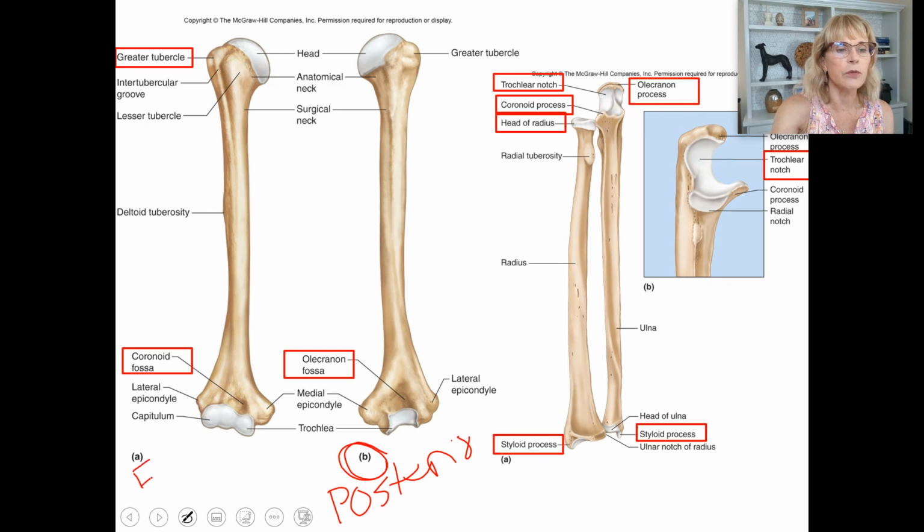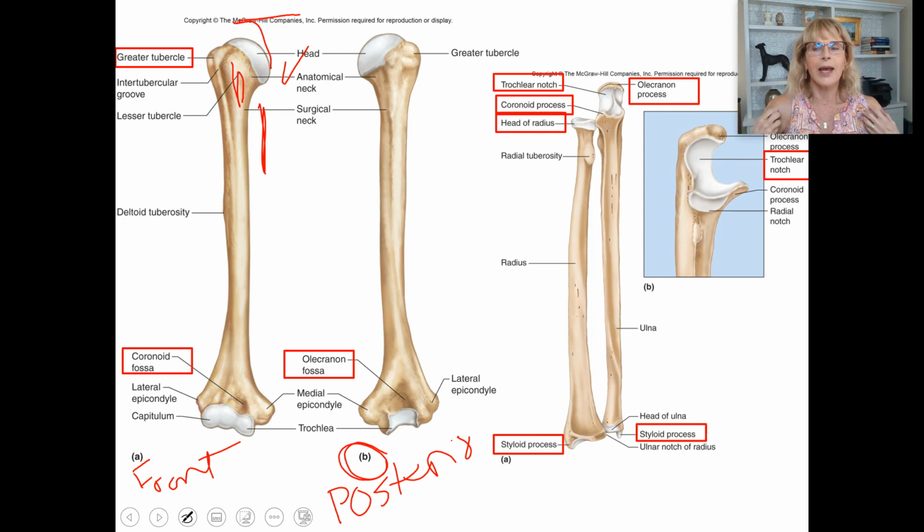If you're looking at things from the front, so this is an anterior view, then you can see that the lesser tubercle is closer to the medial aspect, because you know that the head has to be attached to the scapula, right? The head can't be pointing outwards, it points inwards to form a joint. So when you're looking at things from the front, you can see that the lesser tubercle is on the front of the humerus and the greater tubercle is off to the lateral aspect of the bone. We're going to start here with the humerus at the beginning of the next lecture.